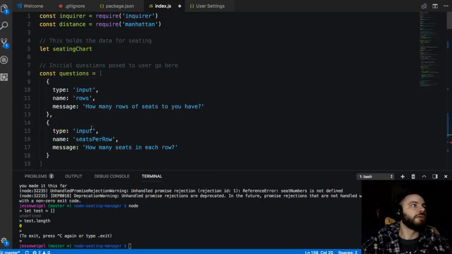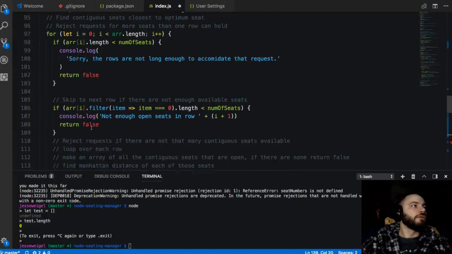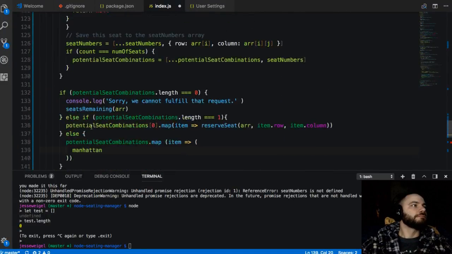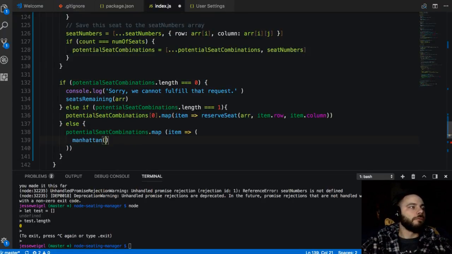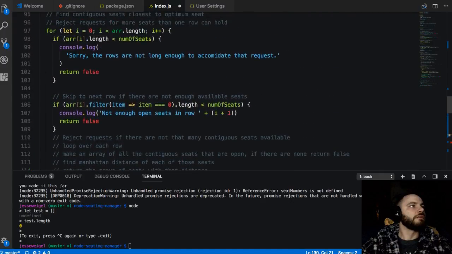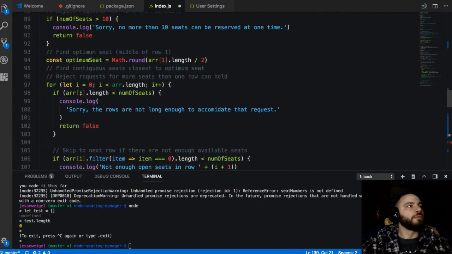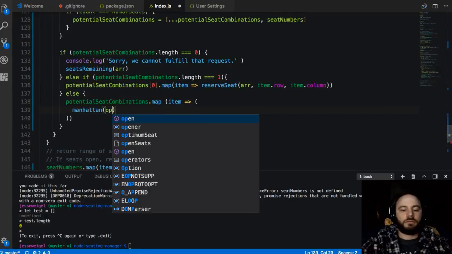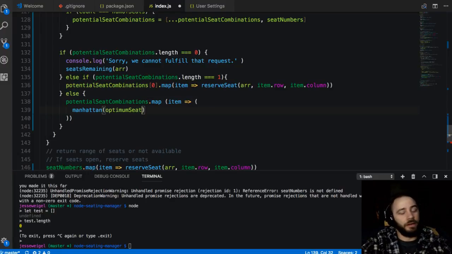Is that how we spell it? Manhattan. The first one is going to be our ideal seat, which we named optimumSeat. Should it be optimal or optimum? I don't know. I'll stick with optimum for now so I don't have to change anything. Or maybe I'll look that up. Optimum seat, and then we're also going to say item.